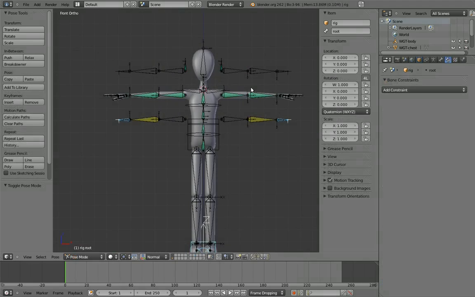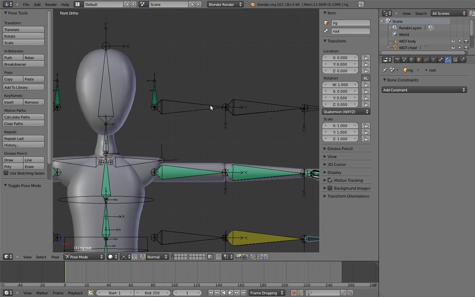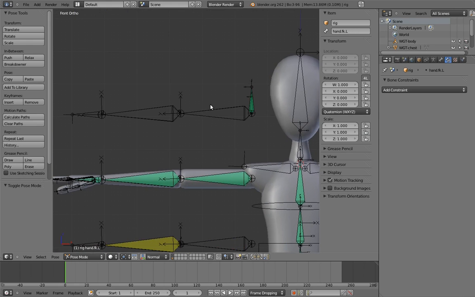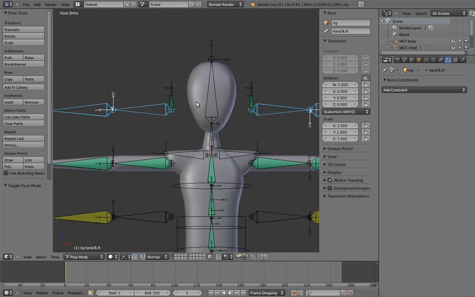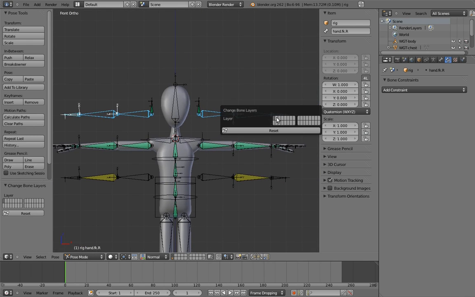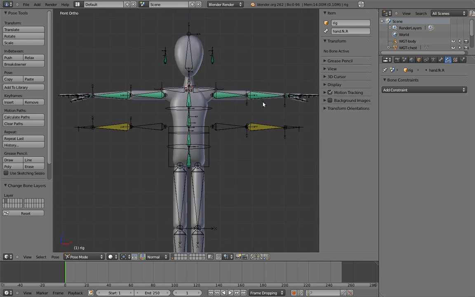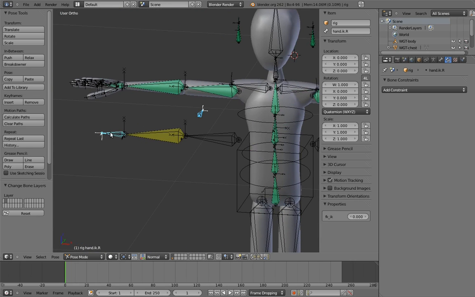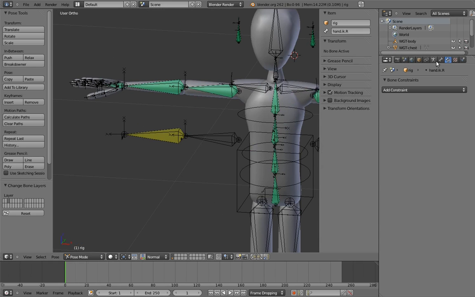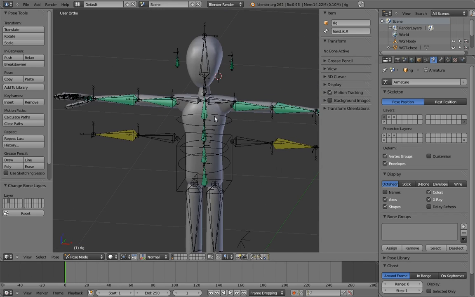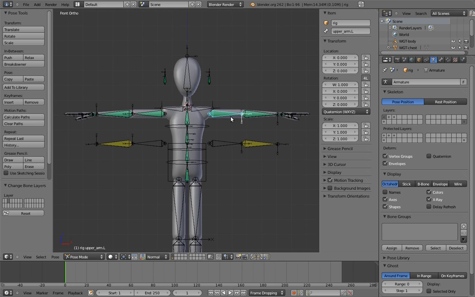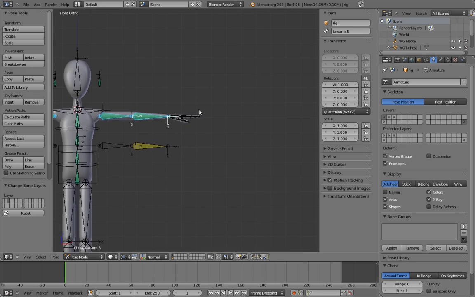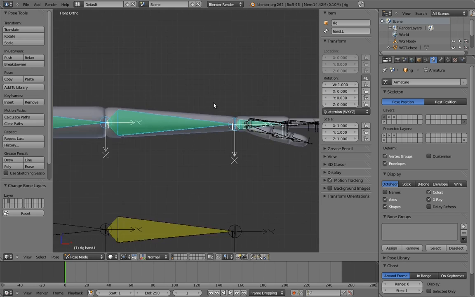And now let's separate the arm rigs into separate layers. Let's put the FK controls on this layer. And the IK controls on this layer. And let's put the original arm bones on the last layer, along with the original torso bones.